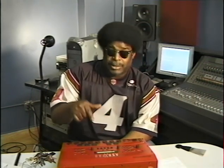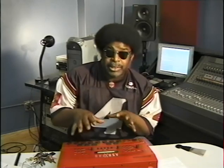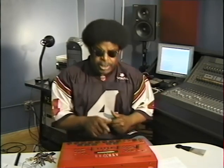Well, look, we're going to talk about saving data. Saving the data that comes on this thing. You know, you got a little sample or something, you want to save that data. You want to save it so you can come back tomorrow morning, put the disk back in, and it sounds the same way. If you don't save it, it's gone forever. You'll be complaining, oh, I had this fat track, and it didn't come out at all. Plus you want to load the data. So look, we want to save it, we want to load it back up.